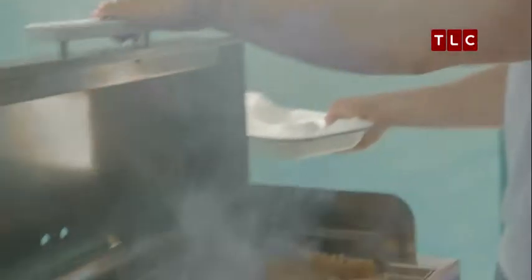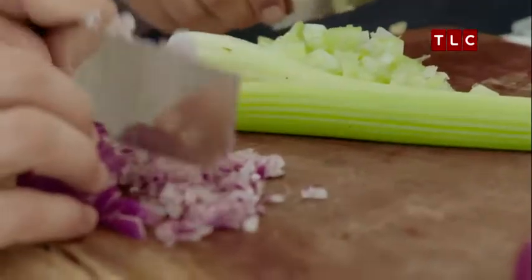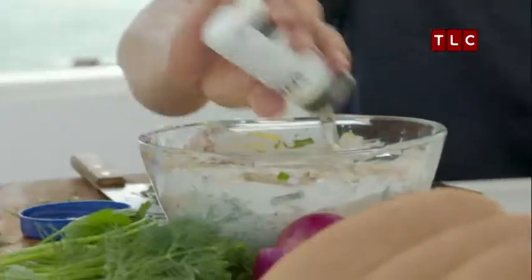I'm going to throw the lid down, mate. Go for it, just to help the cooking process. I'm just going to make up that sauce or mayonnaise that's going to go with the rolls. Really simple — we've got some celery, a little bit of red onion, some lemon, herbs, chilli sauce, a little salt and pepper. Wonderful, I love the colours, look at that.